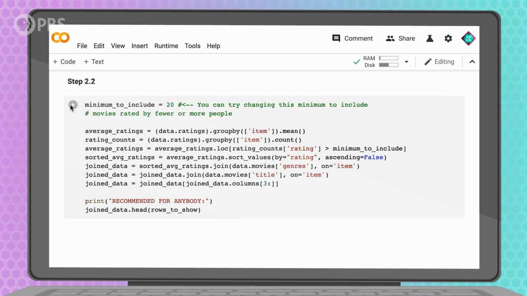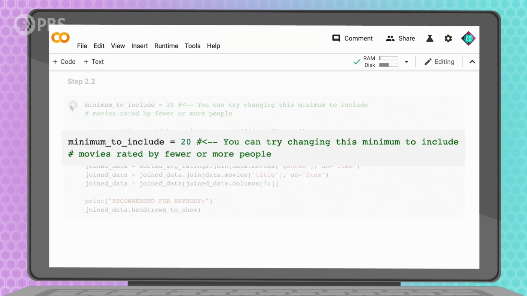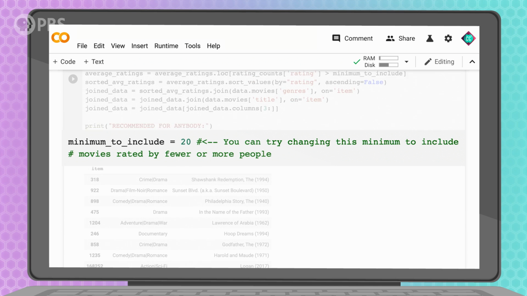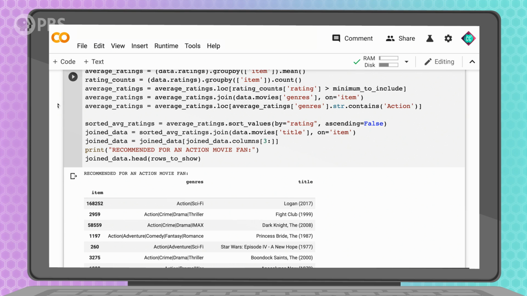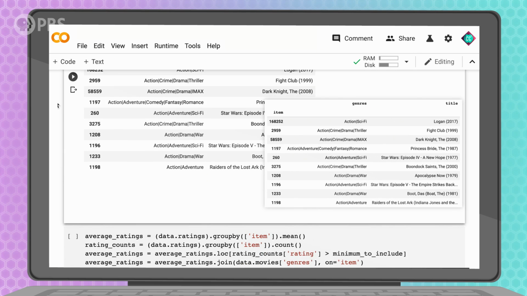So let's try only sorting movies with at least a certain number of ratings. This is kind of arbitrary, but I guess I want at least 20 people to weigh in before I trust an average rating. Okay, now I've heard of most of these movies and I trust that they're actually sort of popular recommendations. But these movies are all sorts of genres, so maybe I can narrow down the list a little more based on what John Green Bot and I usually watch.